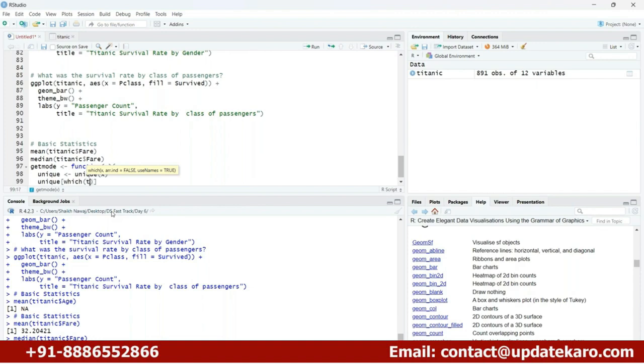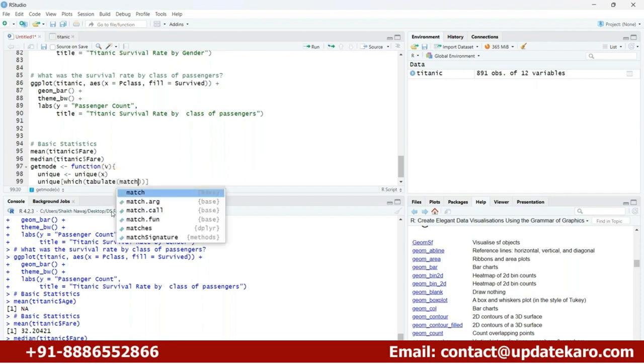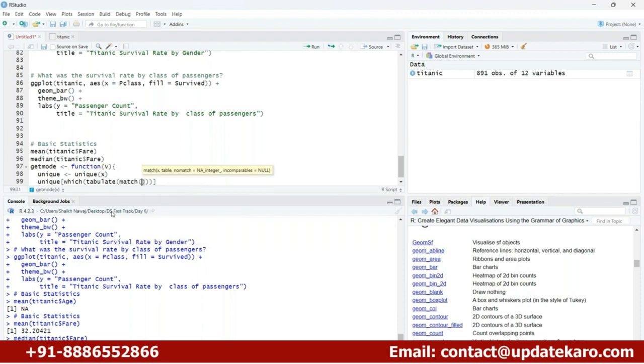So that's why I'll be using tabulate. In the bracket, we are trying to match our data, which is nothing but the v. This is not the x, this is the v. You will have to use only one letter.